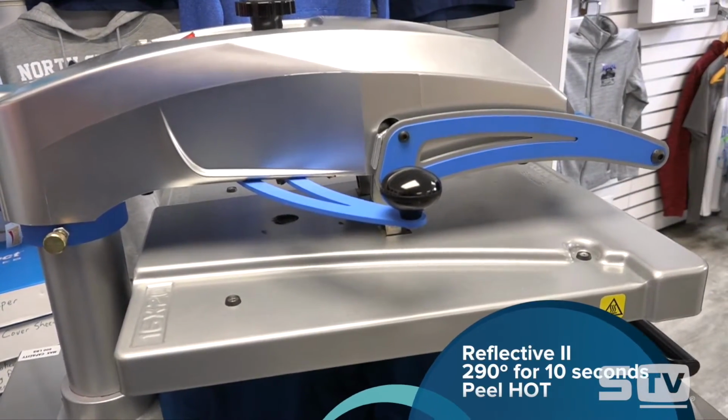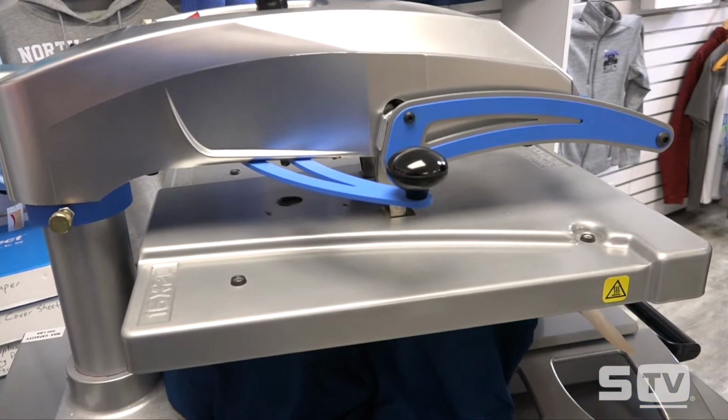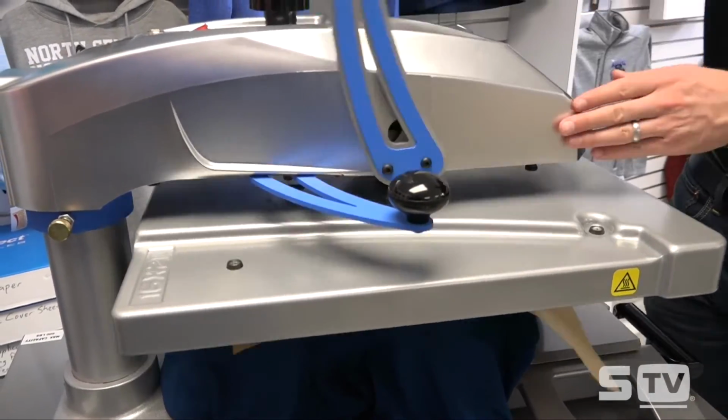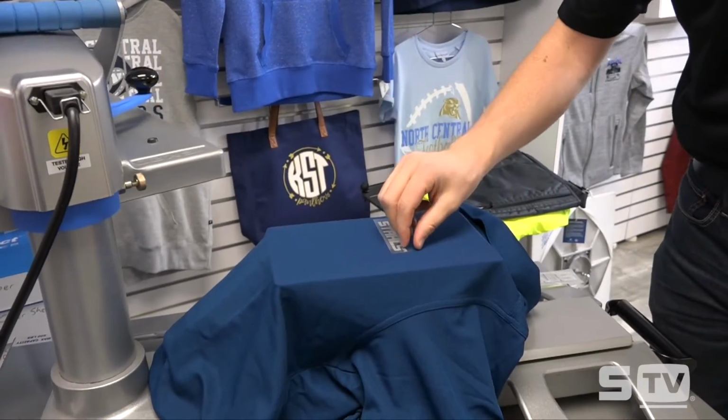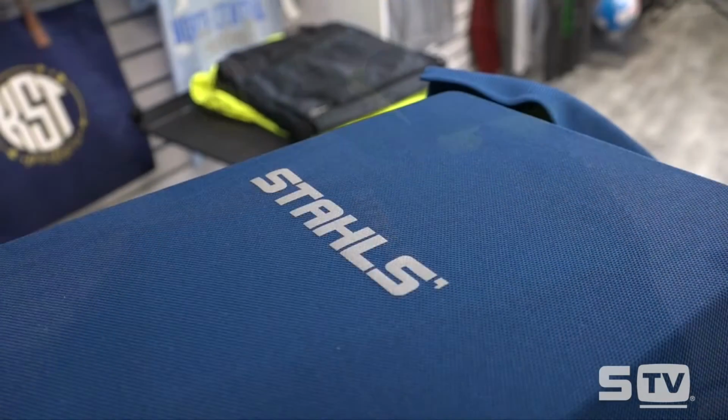290 degrees, single step application of 10 seconds. And this is a hot peel, which I love. And that's completed. This is an awesome product.